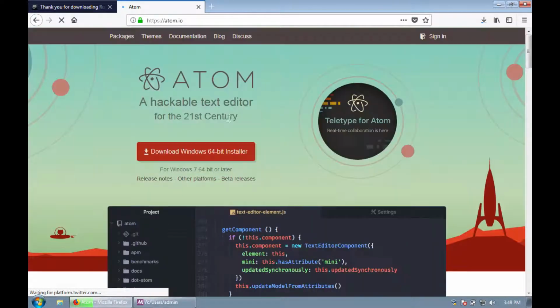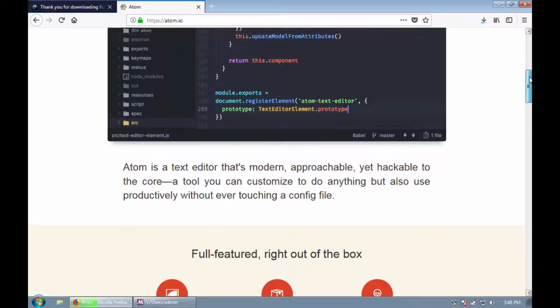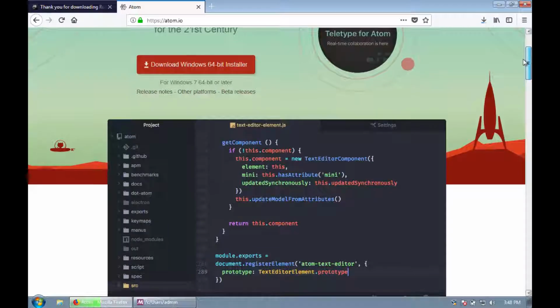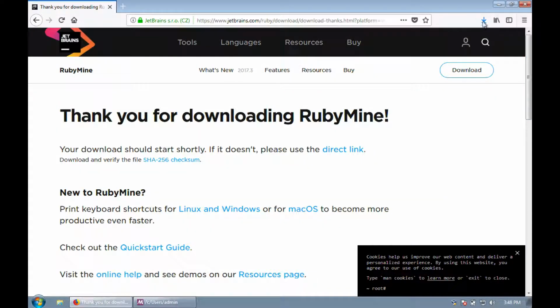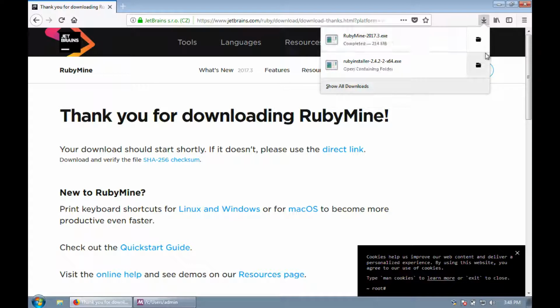But as you can see, Atom is a pretty nice IDE, also very modern, and open source. They have a lot of cool plugins that you can install, with a lot of different features that I like in RubyMine. If you install the same plugin within Atom, you can get a lot of those same effects. So it's not a bad IDE if you want a free one. I would personally go with this one, but today I will use RubyMine because I really like it.